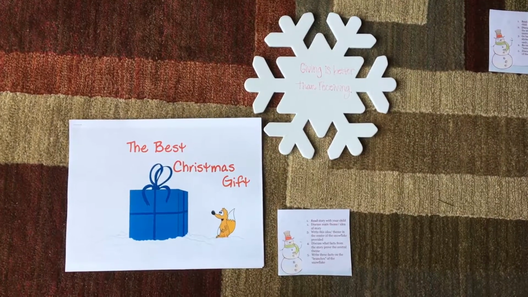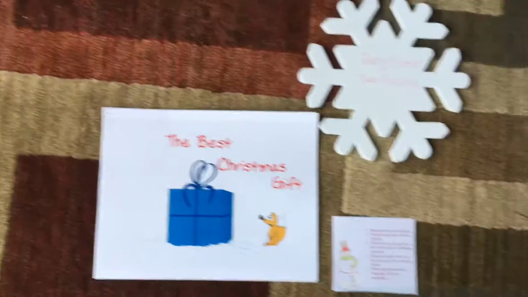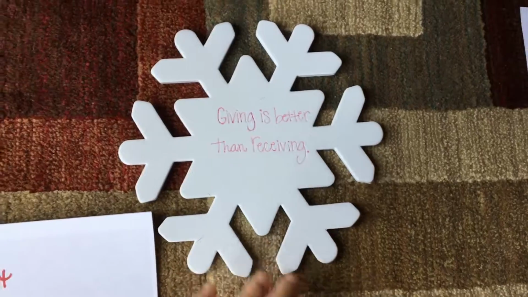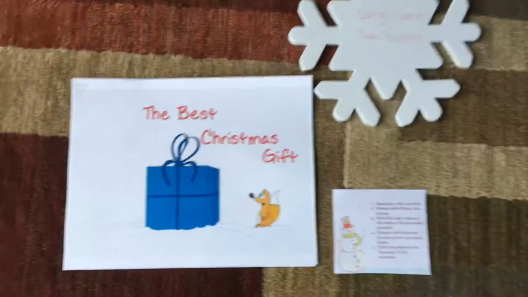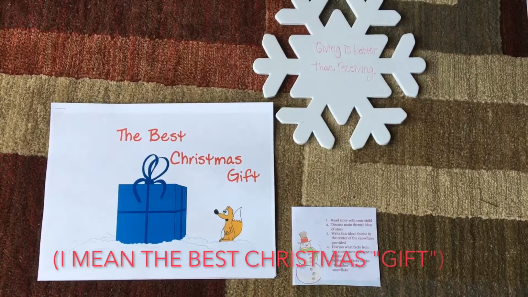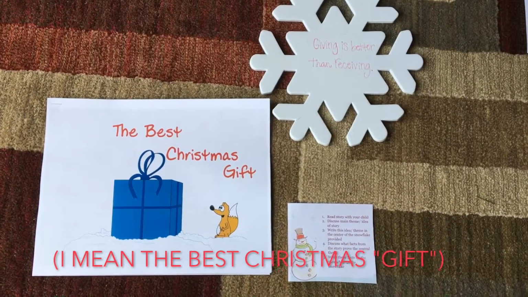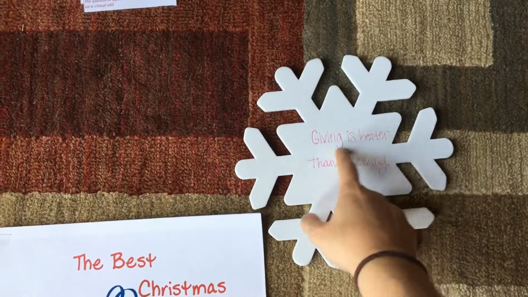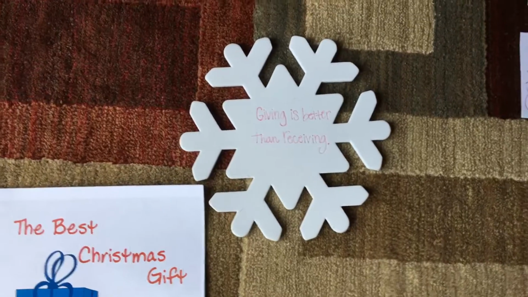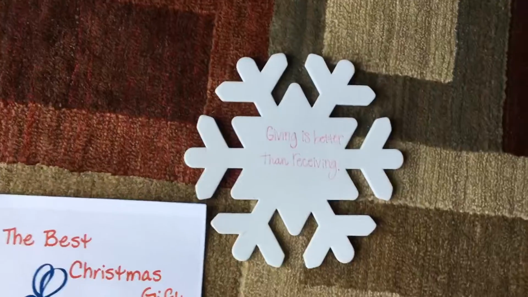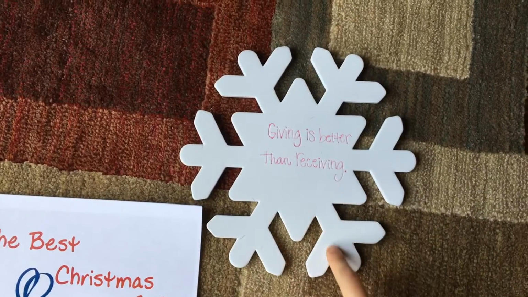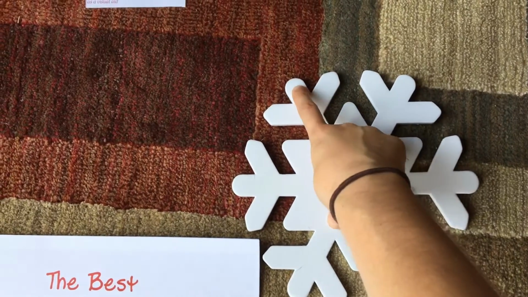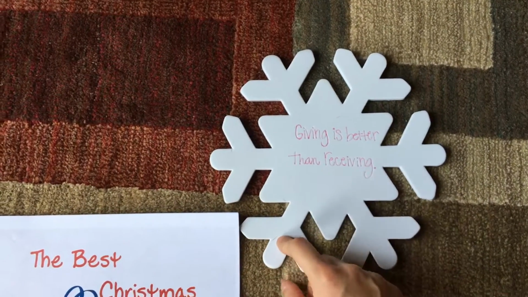This is Activity H. Your child has been provided with a story, a graphic organizer, and instructions. For this activity, please read The Best Christmas Ever with your child. Next, discuss the central theme of the story, which is written on the snowflake. And lastly, ask your child to look back through the story and find key details or examples that prove the theme and write them on the branches of the snowflake.